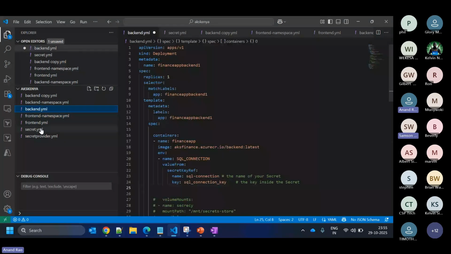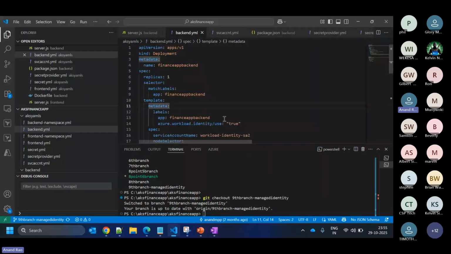Okay, so a new token is issued every time. Yes, and there is a kind of default limit on that token, which I think lasts for only 1 hour, and it is customizable. By default, it's 1 hour.